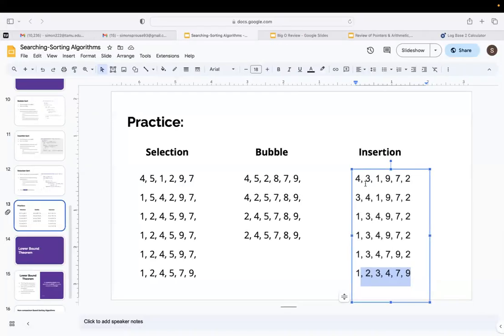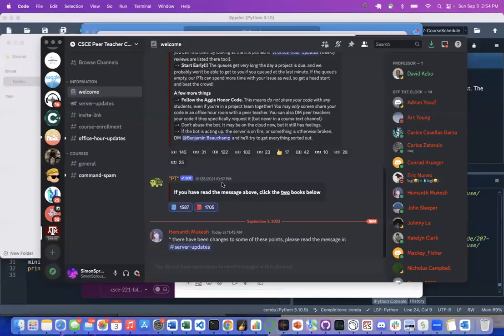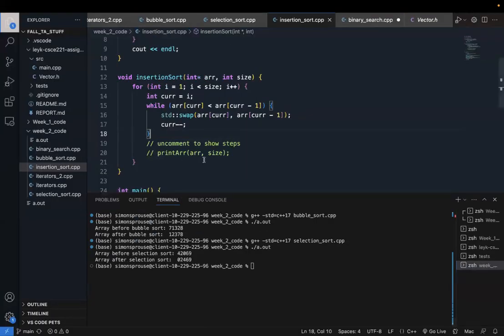So what that's saying is that for this iteration, cur would be 1, right? So this would be i equals 1, so we'd be looking at this element. This is starting from index 0, so this is the 1st-index element, or the second element right here. If this is the sorted subarray at this iteration, we're looking at 1, and we're comparing 1 to 4. And while this is less than this, we make a swap, and then we make another swap, and then it's in the right place. And that'll happen until the array is totally sorted.